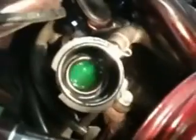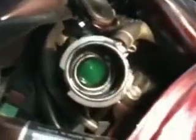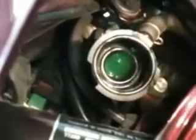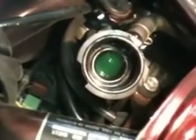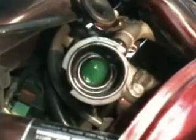Okay, so you need to fill it up until you get it like that. Let me show you. So it looks like that. Then we're going to turn it on and let it drain into the engine. Let it fill the engine with it. And as we have it turned on, then we're going to fill it up some more. And also we want to watch the reservoir, that it doesn't go too high as we're filling it.